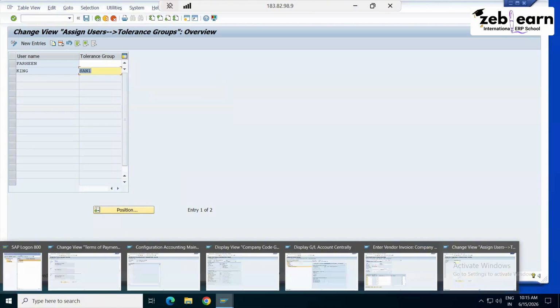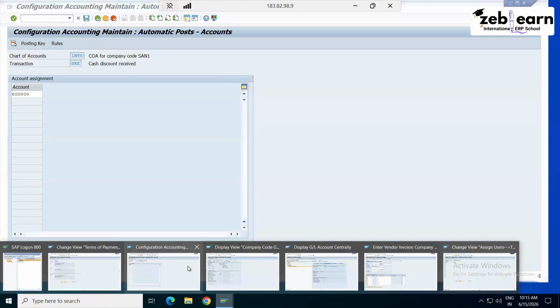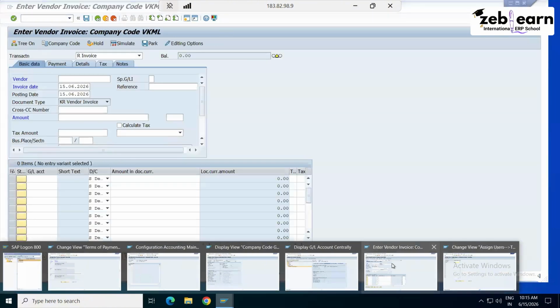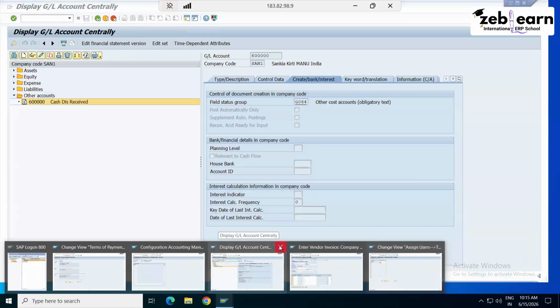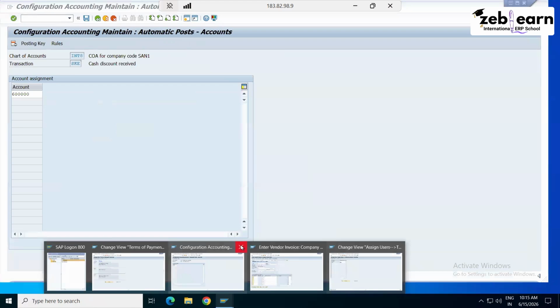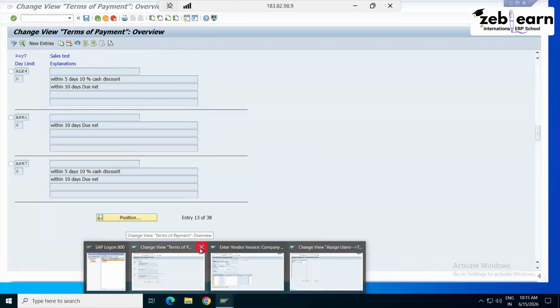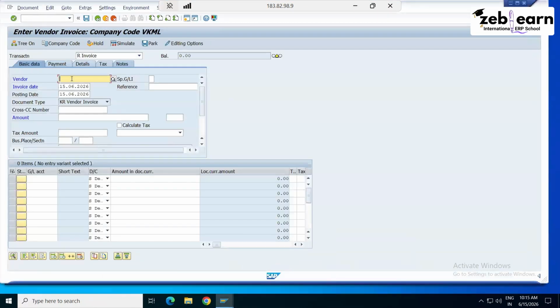Let me close all this. Close, close, close. Vendor is 4200. Wait, first we'll change the company code to SAN1. Vendor is 4200.